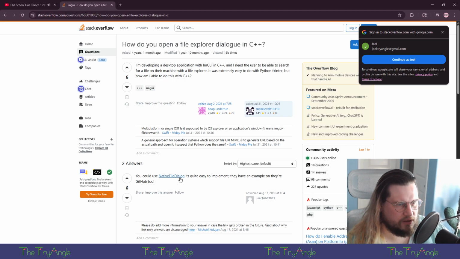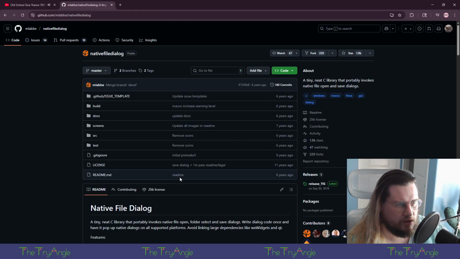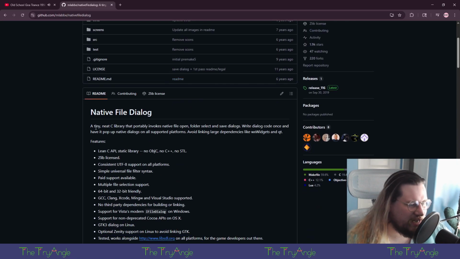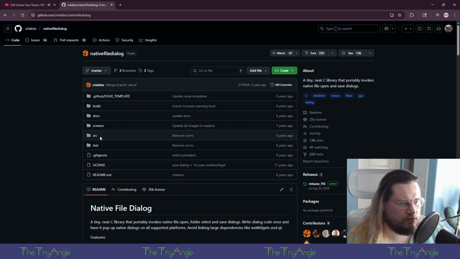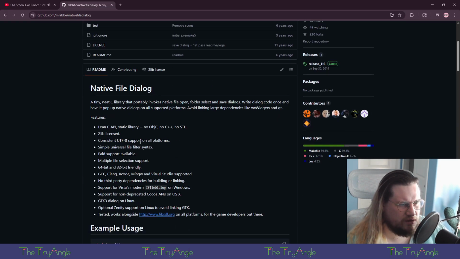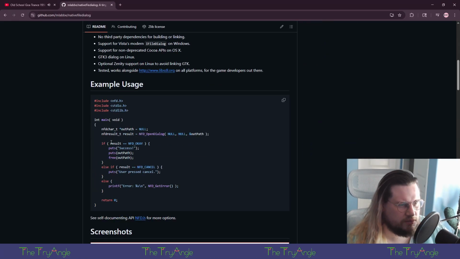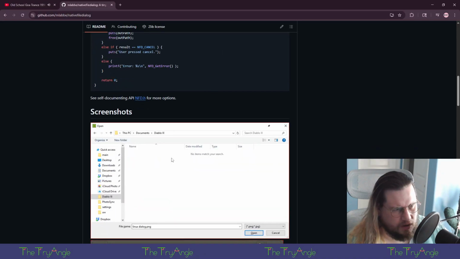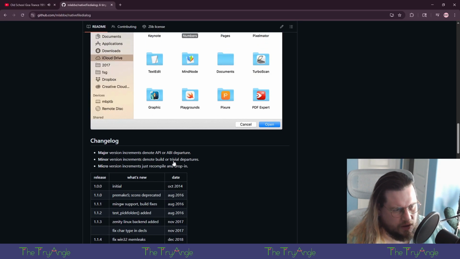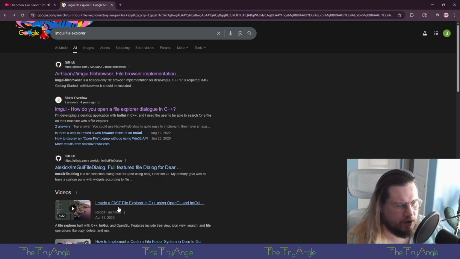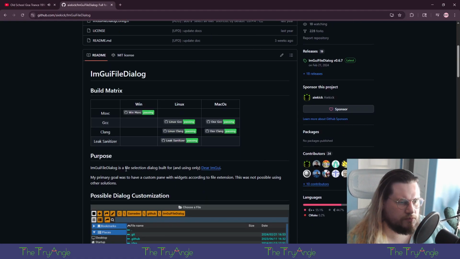Use native file dialog. Tiny C library. Where? I got no clue.